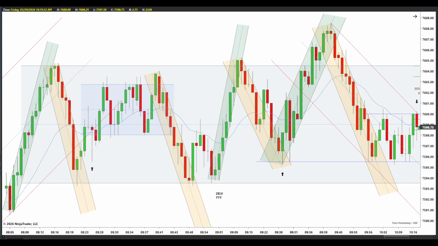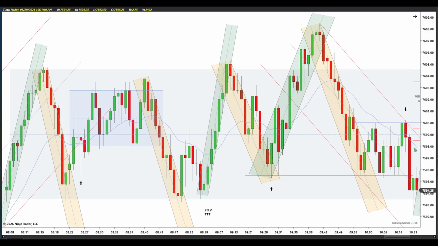So while waiting for this one to close, I had my order ready. And if it closed to low, I would have tried to jump on it. Of course, I don't know that it's going to flash down like this. So I had to leave it alone when I saw the market kind of push back up.